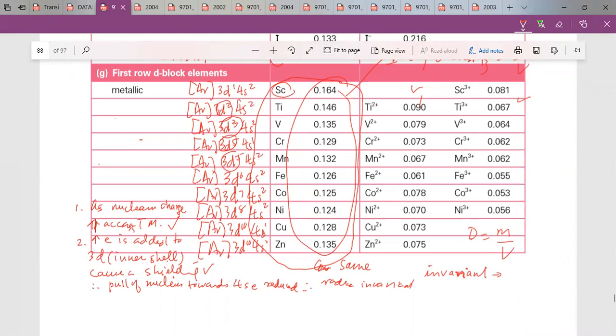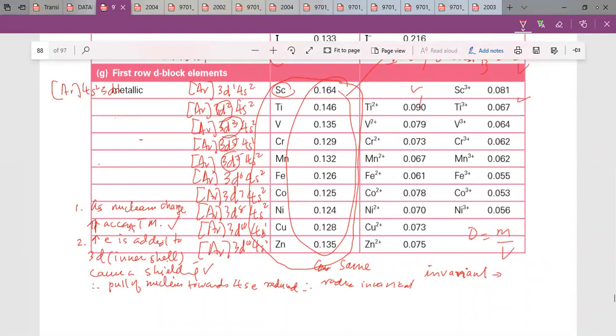Now, normally this is put in this order, but you can also use Ar 4s2 and 3d1. Normally you fill the 4s first. 4s is further away from the nucleus, but lower in energy than 3d. 3d is nearer to the nucleus. But once they are filled, the repulsion of the electrons on the 4s and 3d will cause the 4s to have higher energy. So that's why they write it this way: 3d1 and 4s2. And then of course, titanium is 3d2 and 4s2.